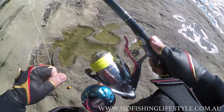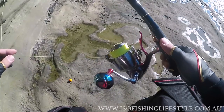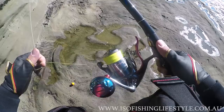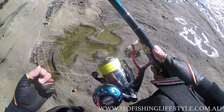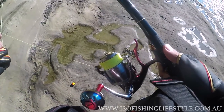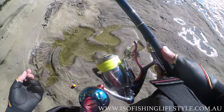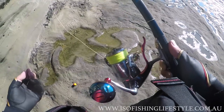I think the biggest benefit of using this hybrid line is the sense of feel. Unlike normal floating mono, because the line has got no stretch, you can feel everything in the wash. When you're fishing by feel, through either the line or the rod tip, it's extremely sensitive and very good in that sense. The floating capabilities, however, it does float a little bit, but I wouldn't say it's a full float line. I'd rate it more as a semi-floating. So, a little bit about my rig.